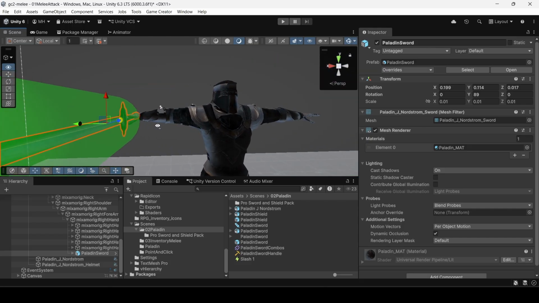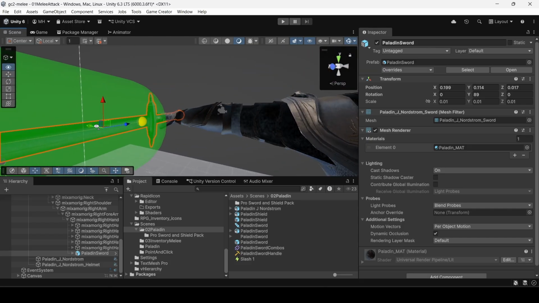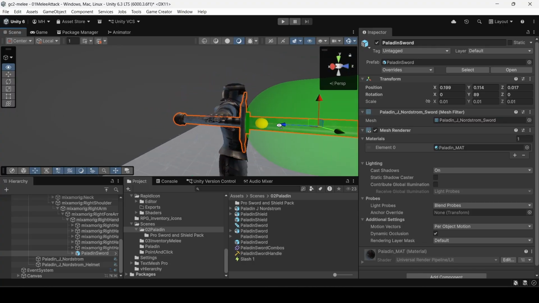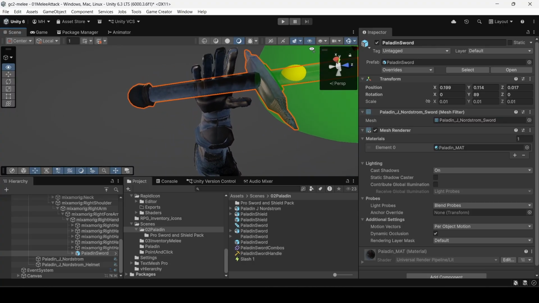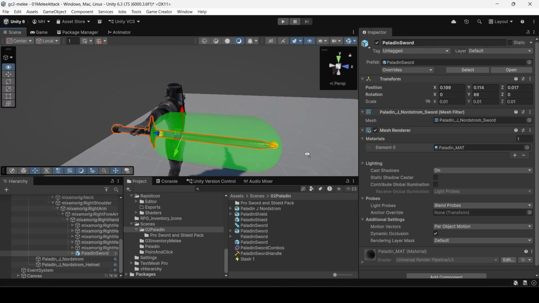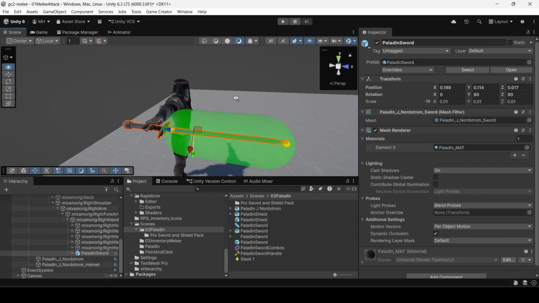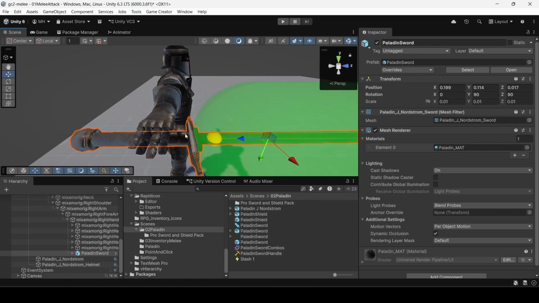That's good, and then I'm going to rotate it as well, so that it's like 90 in the Z, just so that this thing is straight.